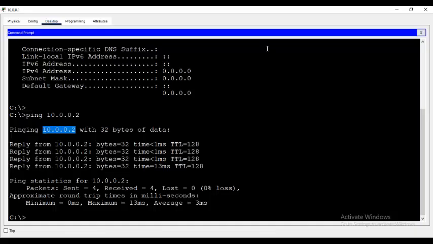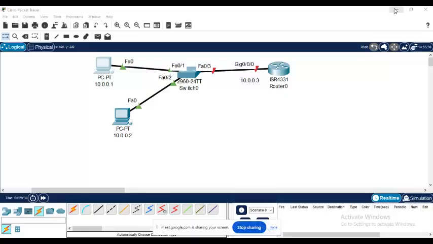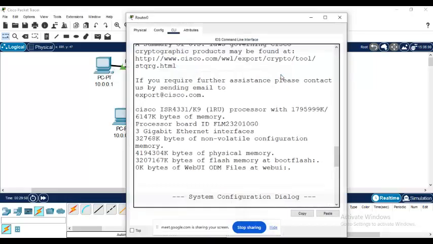Let's see how to assign an IP address to this interface on the router. See, if you notice, this is in red color, but these are in green color. What do we understand from this? This port is down. It's not that the router is down. The router is running. You see, if the router is not running, you won't get this prompt.